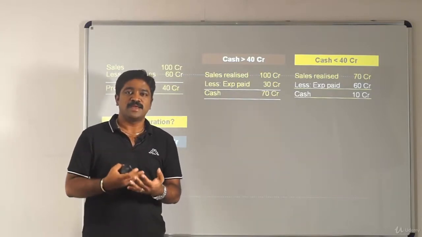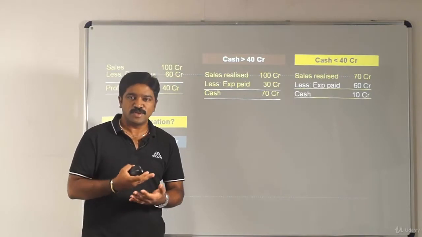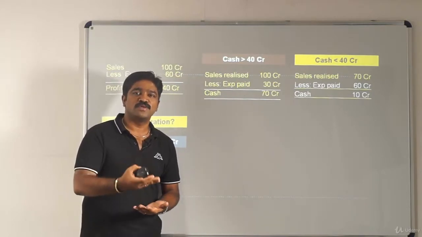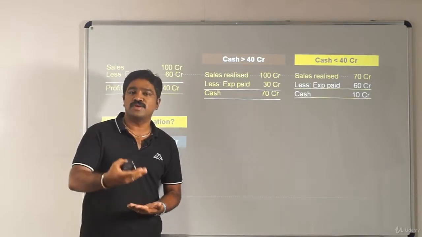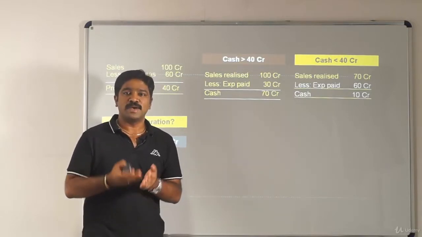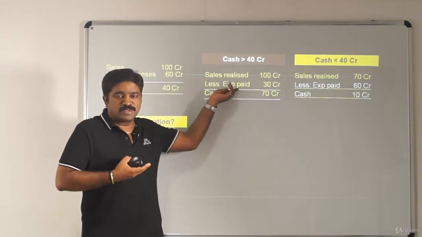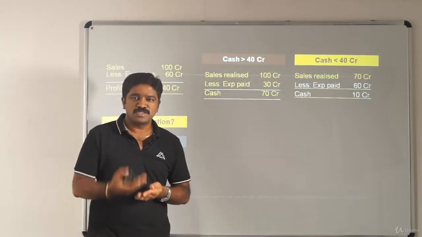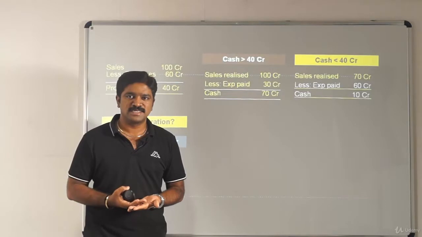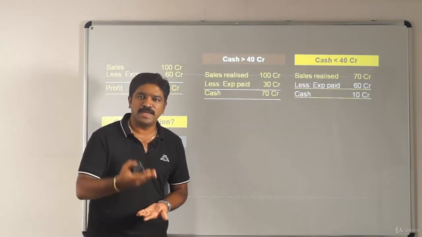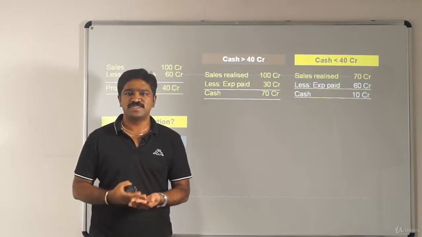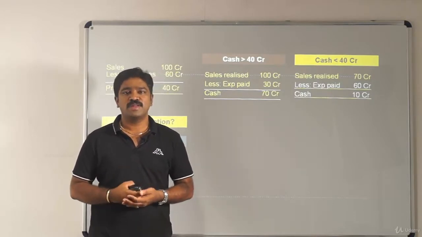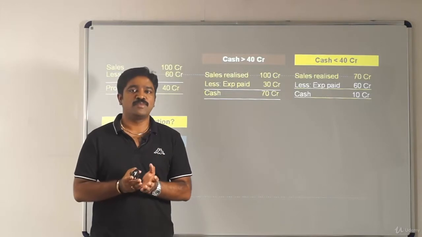The money coming into the business is not only going to come through sales, it is also going to come through your capital, through bank loans, through debentures. And the money is not only going to go out of the business for expenses, but it will also go out for creating assets, for repaying loans, and for redeeming your debentures, preferences, or buying back your equity. All these have to be understood.